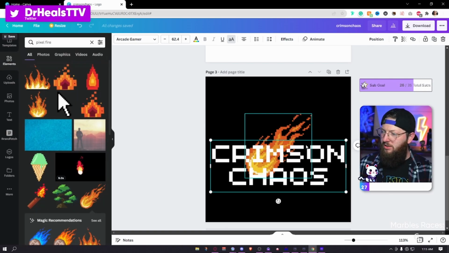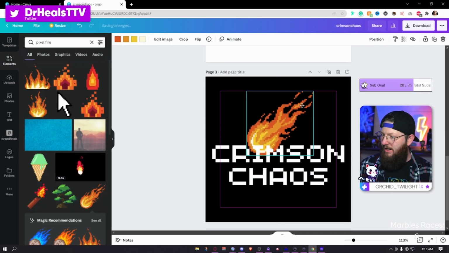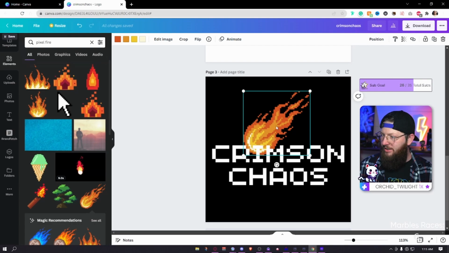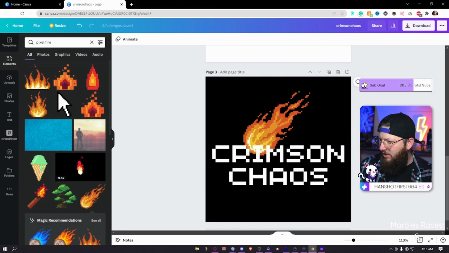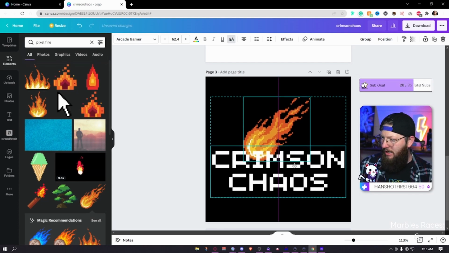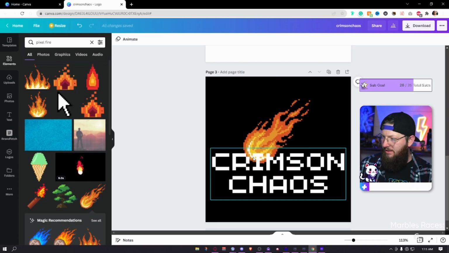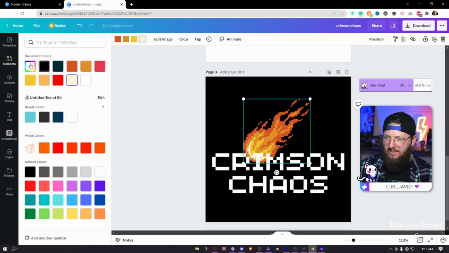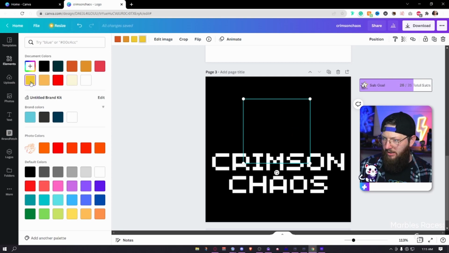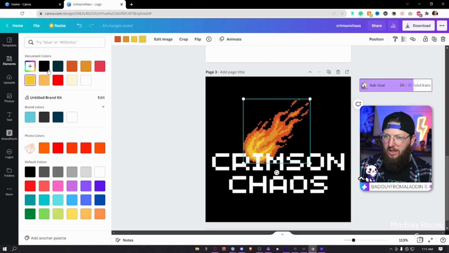All right, so once I have this a little bit closer, I'm gonna bring this fireball up where it's just kind of tucked in underneath the eye right there. Now the way this sits, there's not a ton of contrast between the eye right here and this lighter color. So I could come in here and make this lighter color a different color, which would help some, right? Maybe something like that.